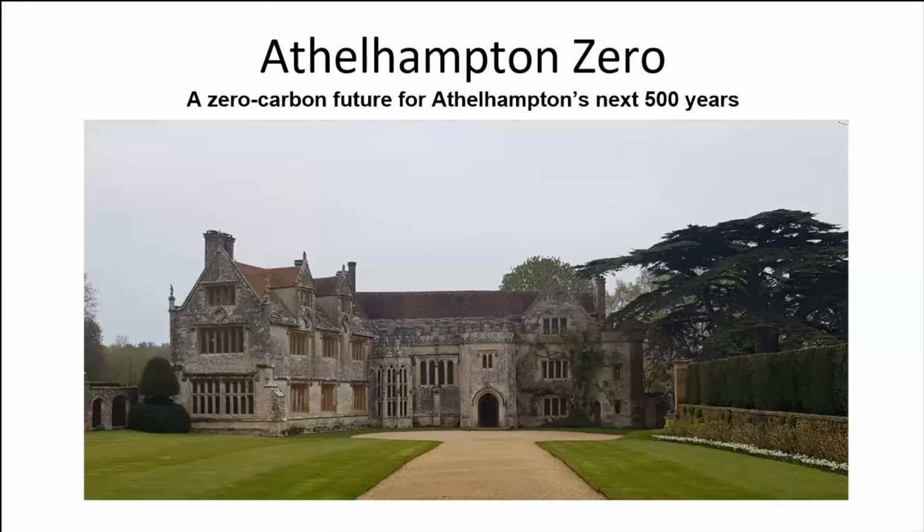Now, what I love about Athelhampton is that, unlike many buildings from that era, it is essentially still a Tudor building. And so I think as we look forward to the rest of the 21st century and beyond, where clearly energy is such an enormous challenge, and it was an enormous challenge, we all knew that, at the start of this year because of climate change. We know it even more now because of energy security. So the plan was to say, let's take Athelhampton to zero carbon for its energy emissions. But in doing that, what are the challenges we face?